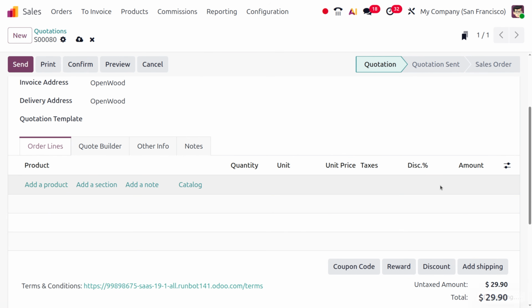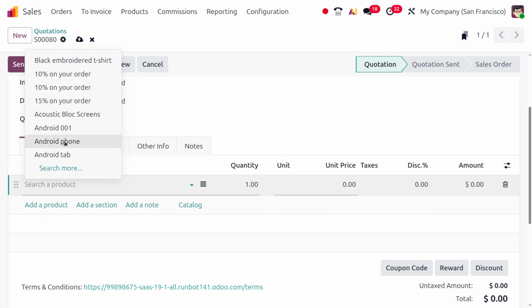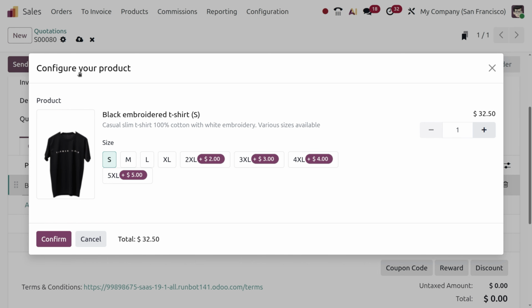Okay, so once it's done, you can just move on with the product over here, and let's go back. Yeah, let me re-add the product. Now still there is a change in the amount. Okay, no worries. The intention of this video is that in Odoo 19.1, you'll be getting the option to set the price separately. So that's the other change. So when you choose different variants, you can see that the price will actually be changing for the variants.